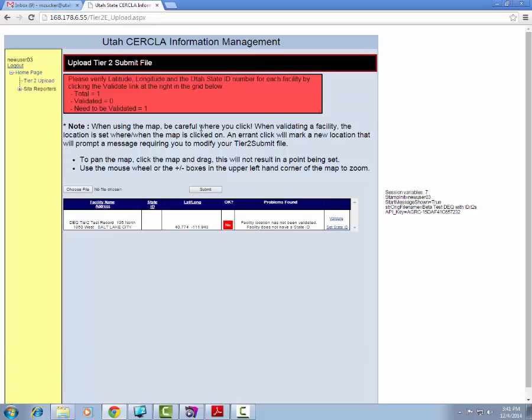Now you'll notice it's a red screen because it hasn't been validated yet. At this point you can check the basic information, facility name and address. Notice there's no state ID here. If I had a file that had an ID, it would present here. Your latitude, longitude, notice there are 3 significant digits on this, because it hasn't been validated, and then any other possible problems. So what we'll do is go and validate the geographic location of your record, and this actually puts us to the next step.